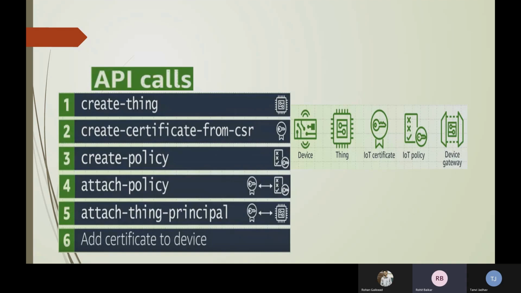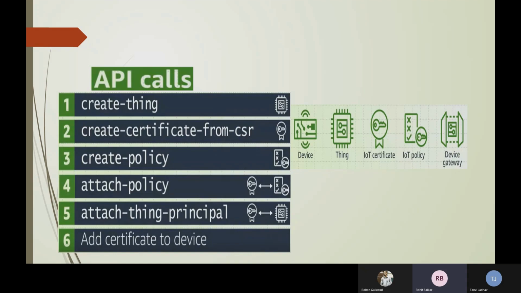On the other hand, when we're talking about a thing, we are referring to the virtual representation of that hardware in the cloud. Means the device is real hardware and the thing is a logical representation of that hardware in the cloud.